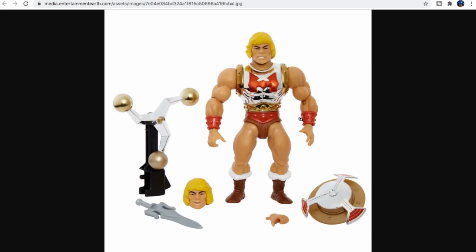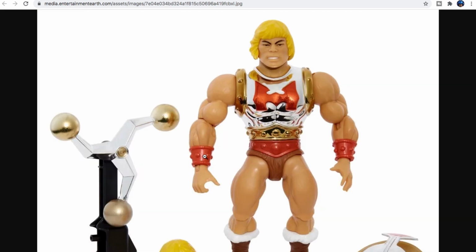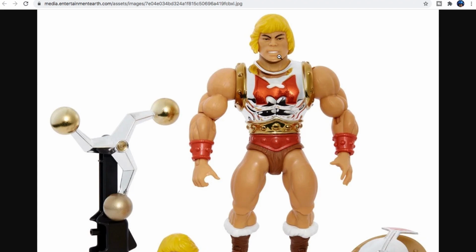But yeah, we can see that he has all of his new articulation in his arms and his wrists, as well as his knees. And I believe they have done some adjustments to the knees for these new figures. He's sporting his traditional He-Man head, so I think we can infer from this that they've completely abandoned the newer style head that was originally put on the first release of He-Man in the Masters of the Universe Origins figures. Yeah, that actual head did not really sit well with too many fans, unfortunately, because I didn't mind it, really. It looked a little bit more square, but I think a lot of traditional Masters of the Universe fans really did appreciate the original sculpt for He-Man a lot more.